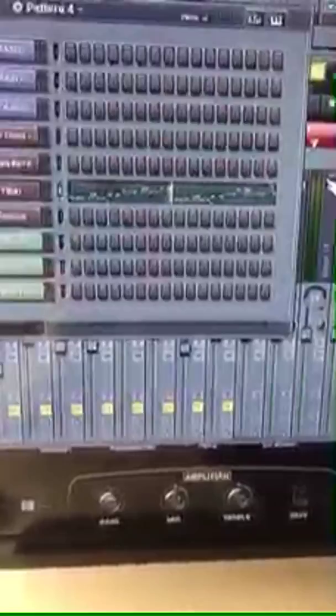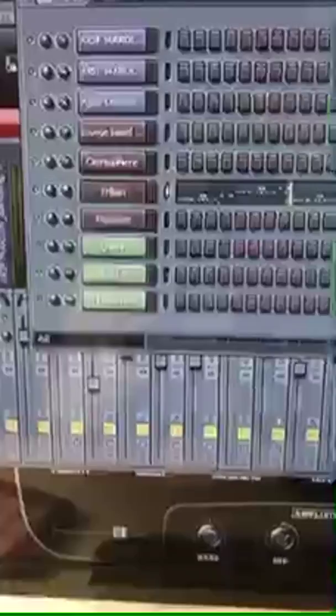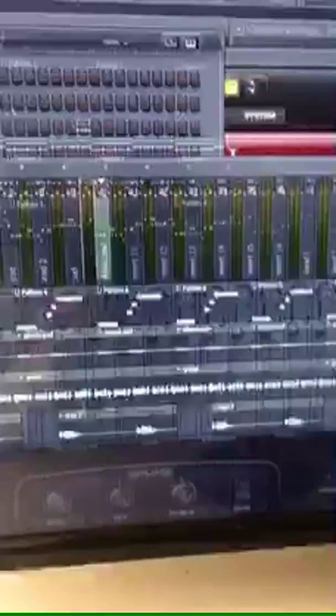Hold up. All right, so here we go. Now, as far as the pads and stuff, I'll just go through the sounds kind of individually. Where would be my drums? So look.